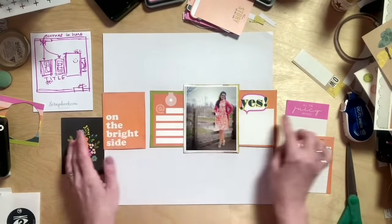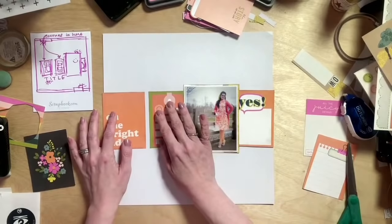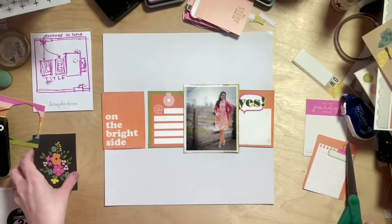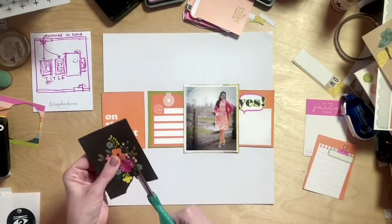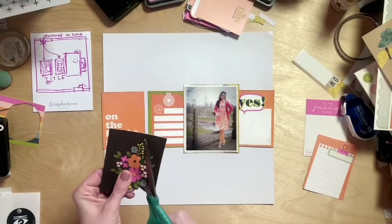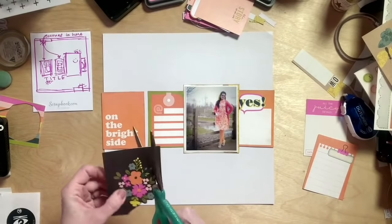I think I'm going to take these all the way to the edge, but I want the orange on that edge, not the white. Going to be like that. Okay, let's layer some stuff in here. So I've got this floral. I'm thinking I can put a little bit of journaling there on the front and then the longer story tucked behind.